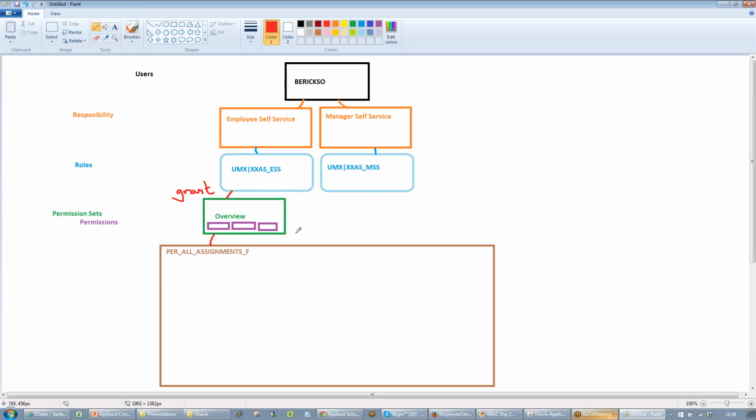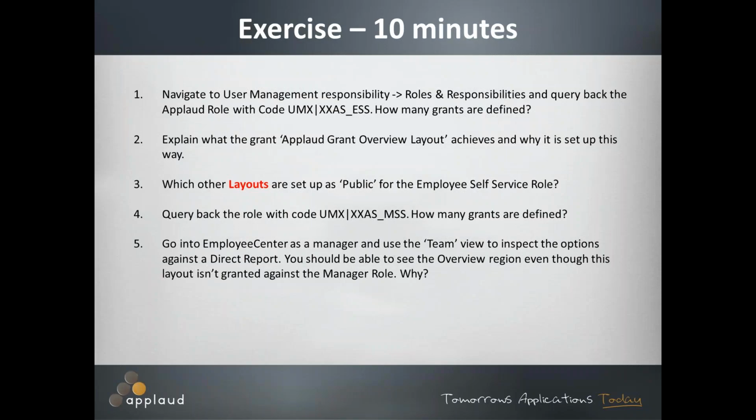Just because we're looking at direct reports, you could be looking at the chief executive or the VP of HR or anybody else in the organisation. Because the grant is against the employee role and it's a public grant, I have access to see absolutely this page against absolutely everybody. Okay, so if you're still sort of scratching your head on that piece, I'd really recommend going back to this recording, maybe sitting through it again, and really getting this correct in your mind, because it gets important when we move on to the next exercise.